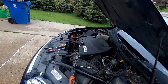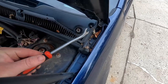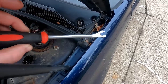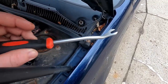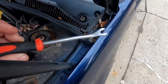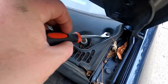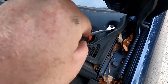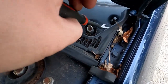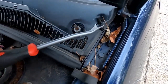If you know nothing about these clips, get a set of these. They sell them at Harbor Freight, and I know I'm not a big fan of Harbor Freight tools. I don't think their stuff is great. I think a lot of it is trash. It's just garbage. It's not gonna last you two uses. However, something like this that they never use and is just used for pulling out plastic tabs is fine. So this, you stick up under here, goes under the top part first, and then you pop the top on it, then you go under the bottom, which of course is a complete nightmare in this car, and you pop the clip up. There you go.